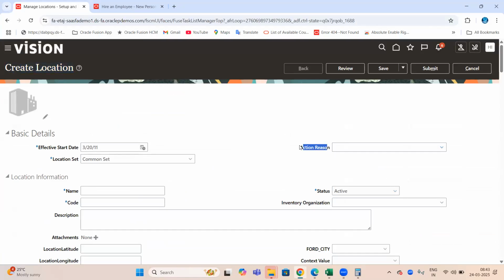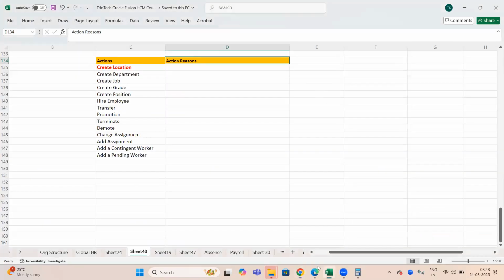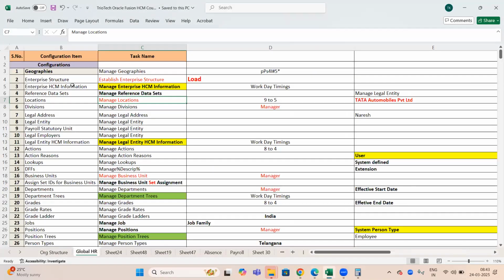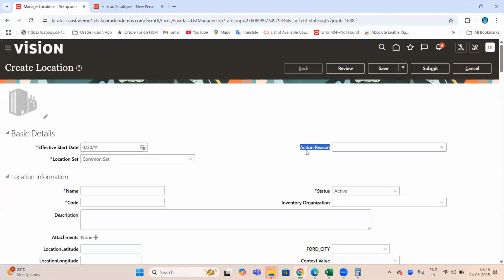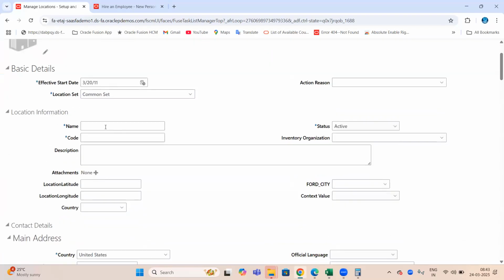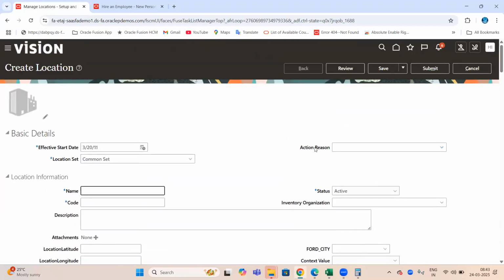This concept I told you we will talk about in the coming classes. Even at the enterprise level and divisions, everywhere the system is asking for this action reason field. What is this? Create location is an action. Today, I'm configuring the location in the system. I can maintain the reason for that action: why I am performing that action today. So I can list out the reasons and maintain them.